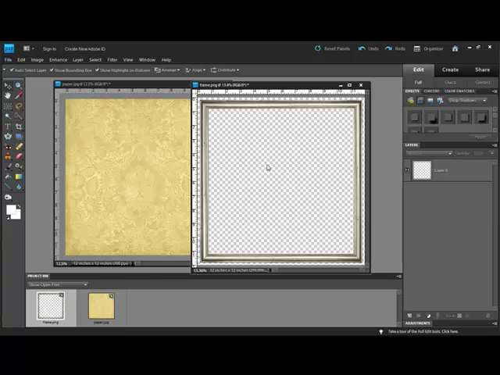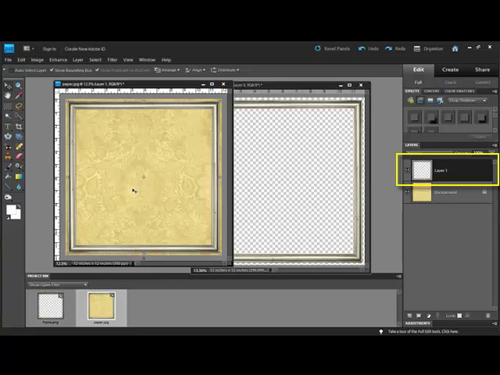Begin by opening a digital background and a frame embellishment in Photoshop or Elements. Use the Move tool to drag the frame onto the background document. When you're working with a PNG image, there's a couple of ways that you can move your embellishment over onto your document. You can either drag from an opaque section of your frame or other element, or you can turn off the auto select layer and move it over. Or you can move directly from the Layers panel over onto your new document.